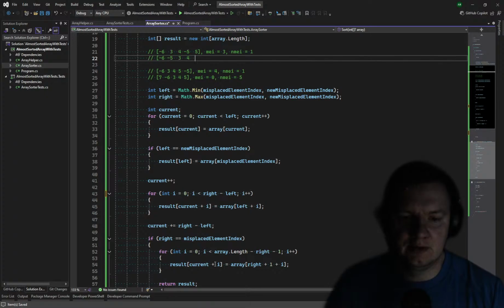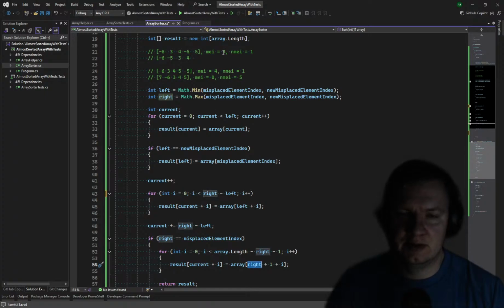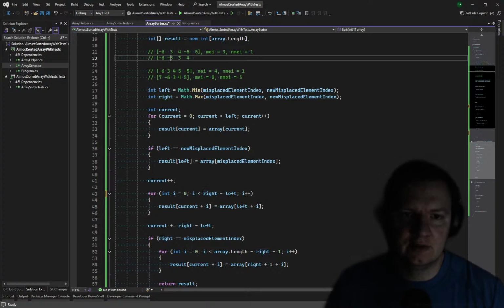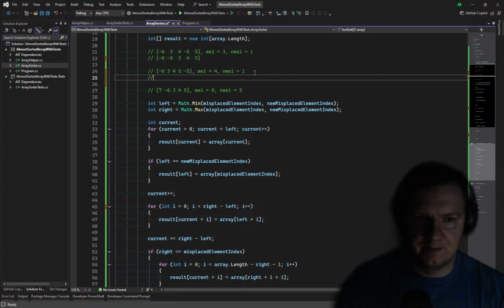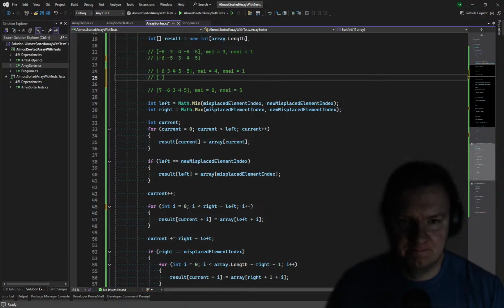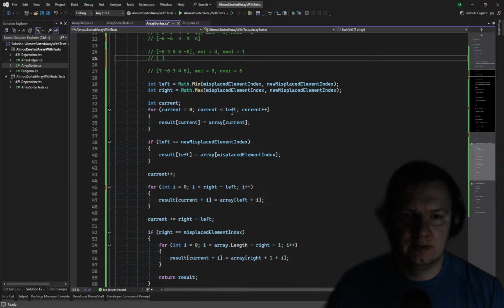Current +0 is current equals array right +1, and it's 3 +1 is 4 +0 is just 4. 0, 1, 2, 3, 4, so we have 5. Okay, and we stop there. It works for this example. That's great. What about this one? Okay, we have a left, we have a right, we have everything we need.